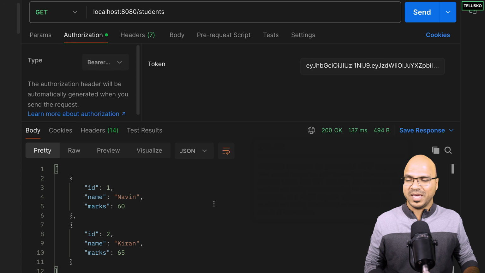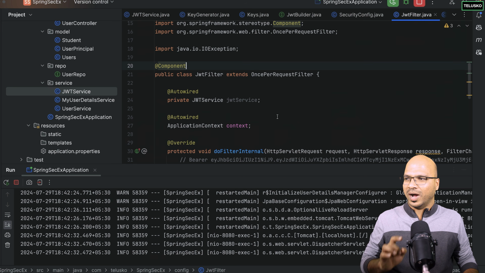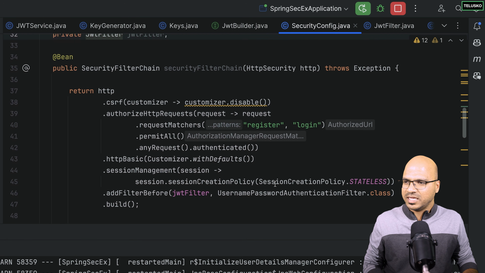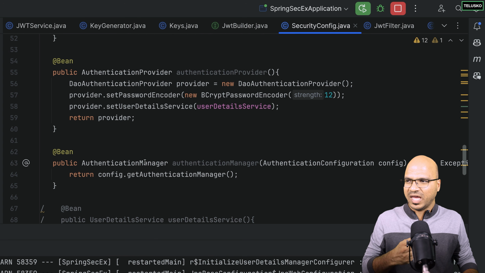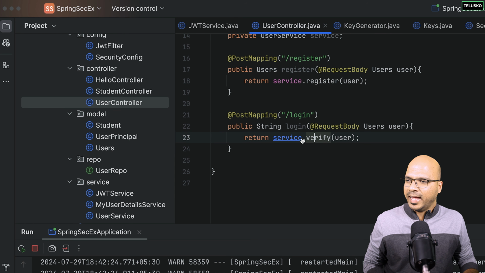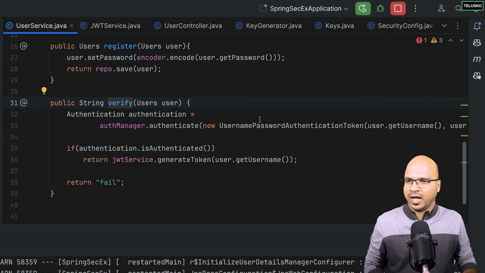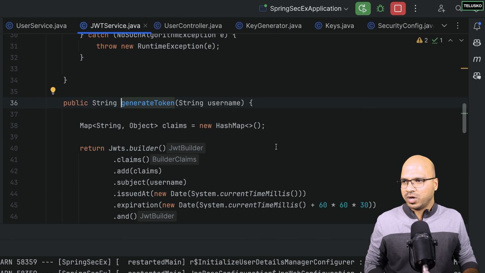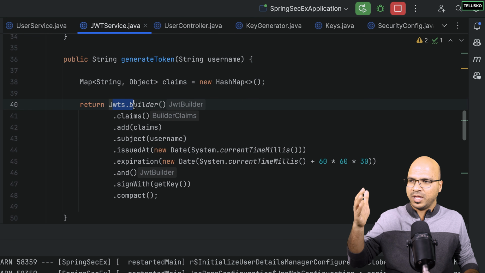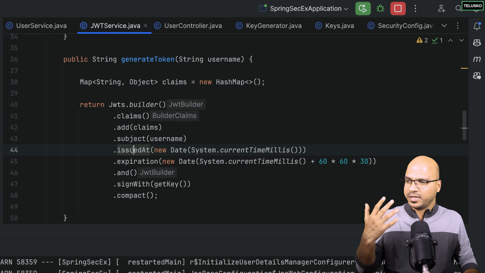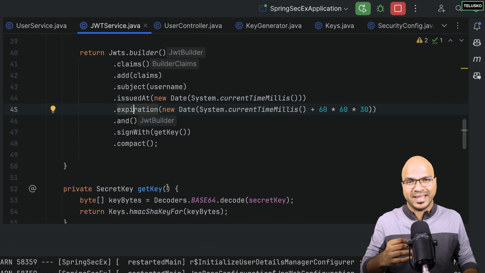So what is happening behind the scenes? Let's go with the flow again. The first thing you're doing is generating a token. Now, who is responsible for generating a token? If you go back to your security config, we are saying that the authentication manager, this time we have a hold on it. And we are creating something called login form. So if you see the user controller, we have something called login. And inside this login, we are doing verify. And in verify, we are using this filter to achieve that. So once the user is verified, we are generating a token, right? Now in this token generation, we are doing all those steps, building a token with the help of claims. We are signing it. We have subject, issue date, expiration. After doing all those things, what you get is the token, right?